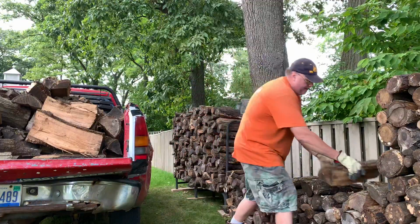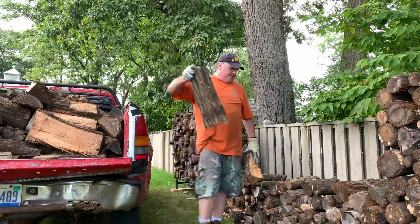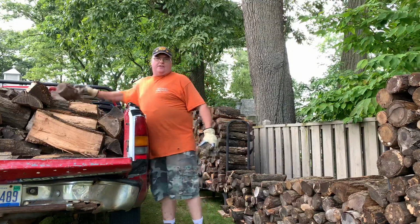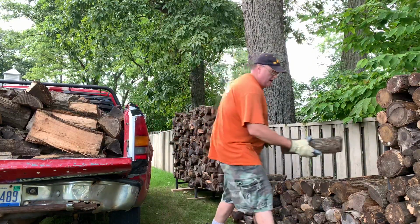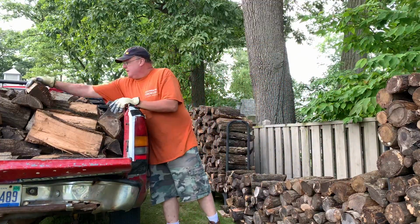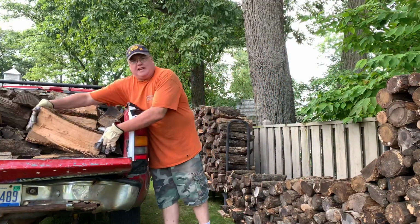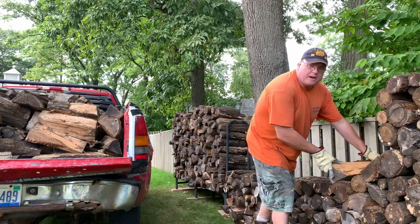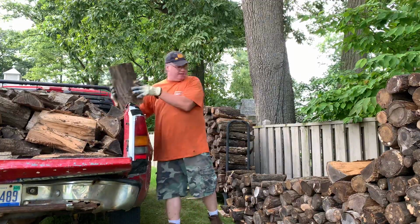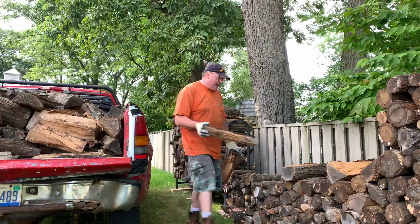Now I had to drive about 15 miles here, and as you can see, I'm stacking it, which I do charge extra for. So I charged them $375 for the wood, and then to deliver and stack each truckload, it was $35 each, so that comes out to $105. So all in total for these 3 oversized truckloads, I got paid $480, which isn't too bad for this amount of wood. But like I say, got a minus 160.